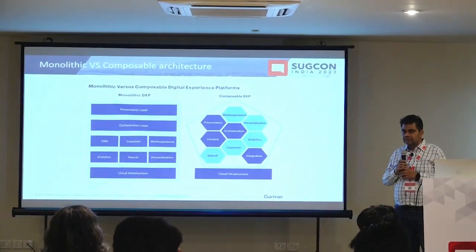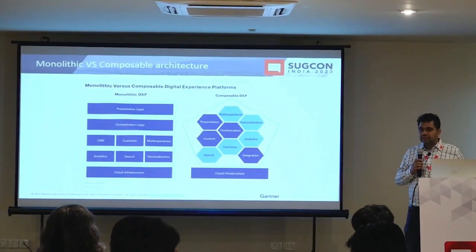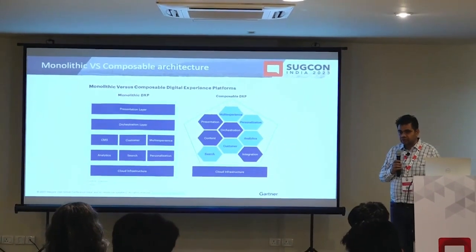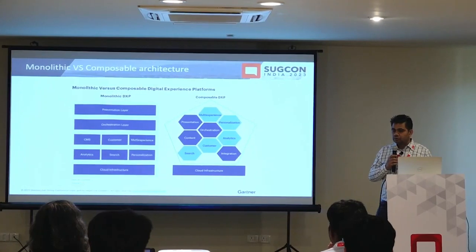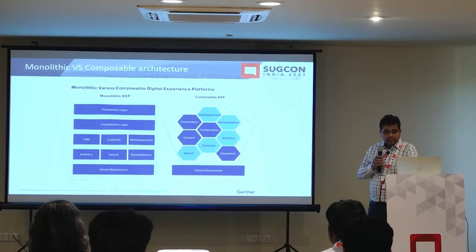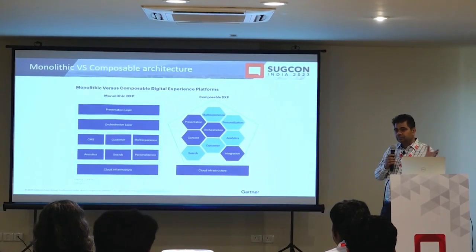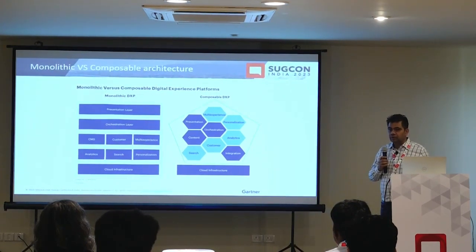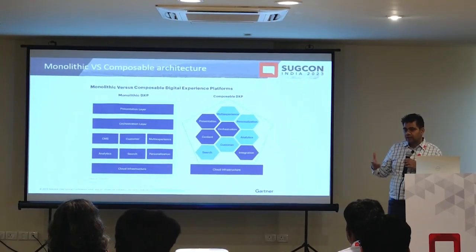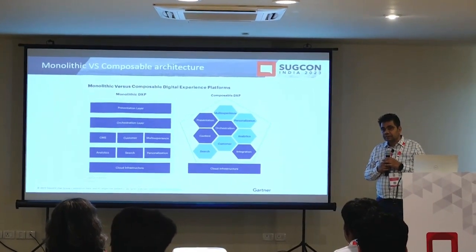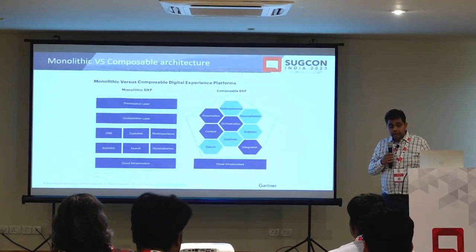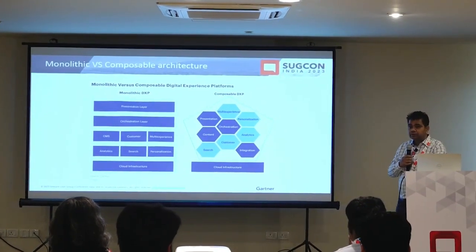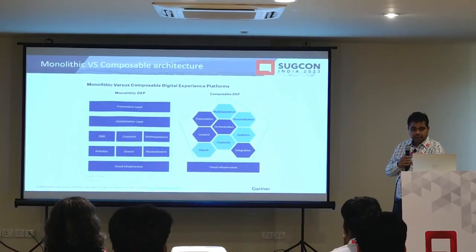Peter gave the example of the Swiss knife. That doesn't work well in every situation; you want the best-of-breed tools and technologies. So that's where headless comes from. Because if you have to be composable, you have to integrate. To integrate, you need an API and all those things. That's how the headless concept comes from composability.